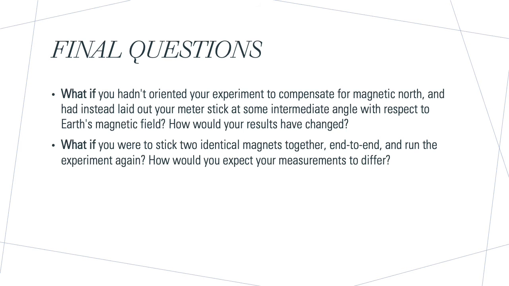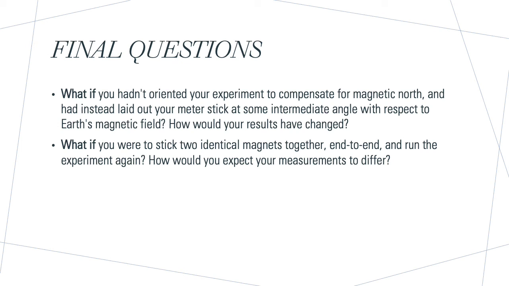So, the final questions from this lab. The first one is, what if I didn't compensate for magnetic north? Well, then my results would have changed, because I would have to also factor magnetic north into my calculation. My net magnetic field value would also include some of the Earth's magnetic field, and it would tend to be more towards that way. It wouldn't be purely from the magnet. And that's why we also wanted to have all electronic devices away from my phone, so that none of those magnetic fields altered it, and it would no longer just be the magnet.